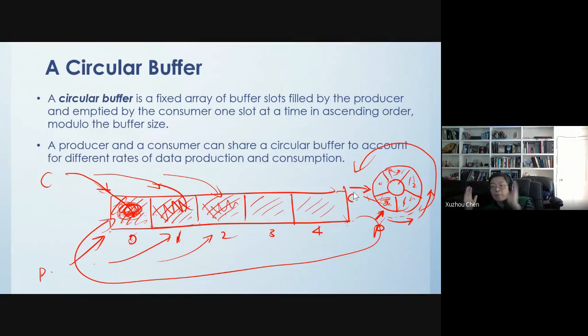Now, if the warehouse is full, then the producer cannot fill in product anymore. That means the sales are very slow. They are not going to sell a lot of product because the warehouse is completely full, and still no customer buys any product. So the idea of a very healthy warehouse is that on one side you constantly empty the warehouse and take the product, and in the meantime you constantly fill in the warehouse. Okay, that's the best thing. A circular buffer is designed for this.